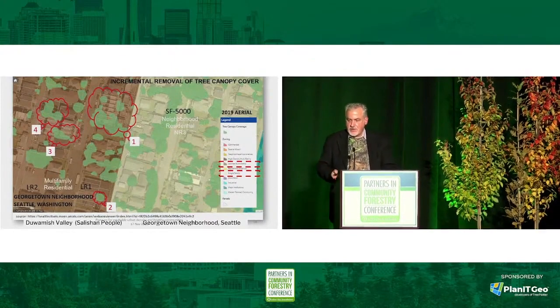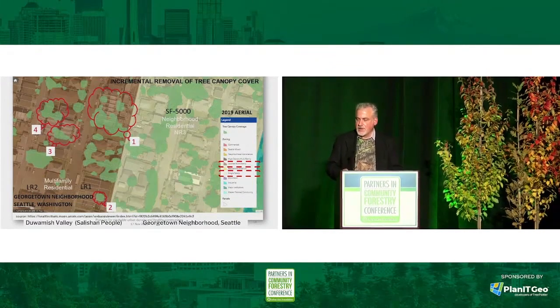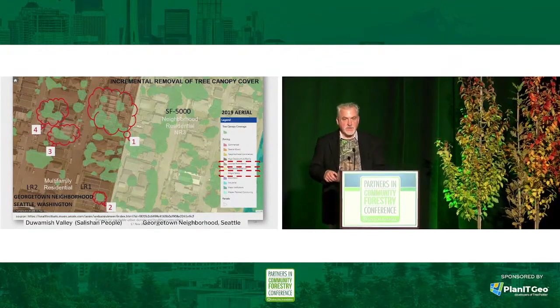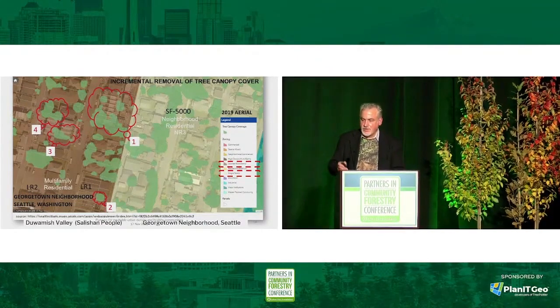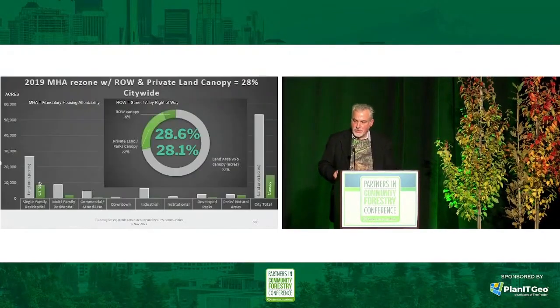Now, in this diagram, there are many reasons for tree loss, and one of the reasons, of course, is development. This particular area of Georgetown, which is in that same Duwamish Valley area, you can see on the left-hand side in a darker tone, was upzoned in 2015 from single-family homes to multifamily homes. There's an overlay with the 2016 tree canopy cover, and the areas circled in red are where we've lost our canopy. So if that trend continues without providing plans to replace that canopy, and as Seattle and other cities look at greater density, we know what the trend might be.